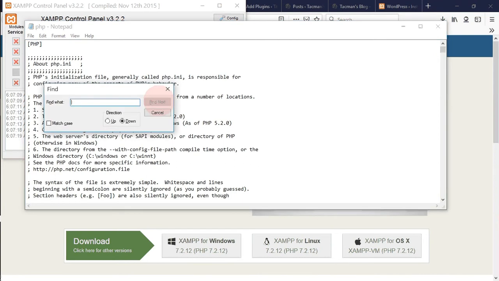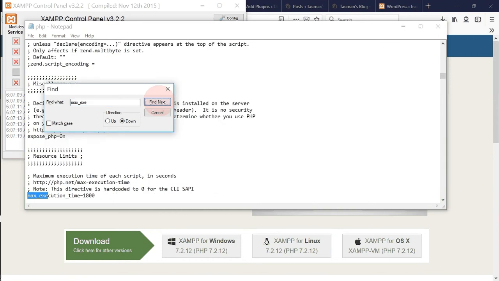I want to search for max_execution_time. Okay, so it was initially 30 seconds, so I changed it to 30 minutes, which is 1800 seconds.